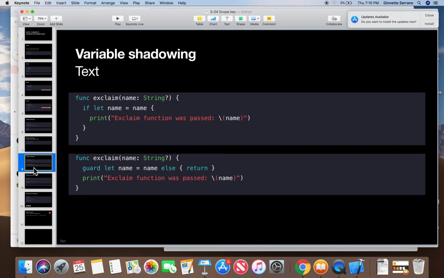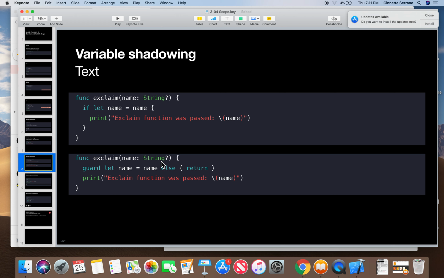And then variable shadowing text. Let's see here. So we have a function named exclaim that receives one string as a parameter. It's an optional string, and it says if let name equals name, print exclaim function was passed name.